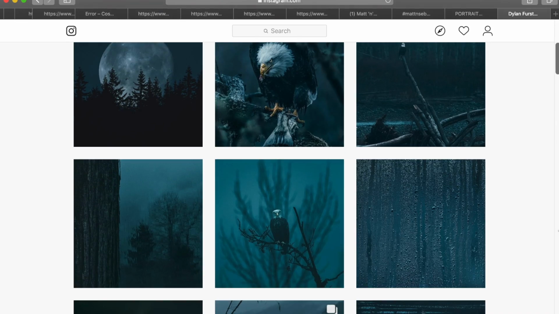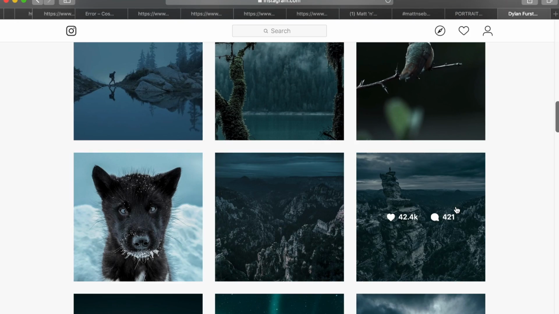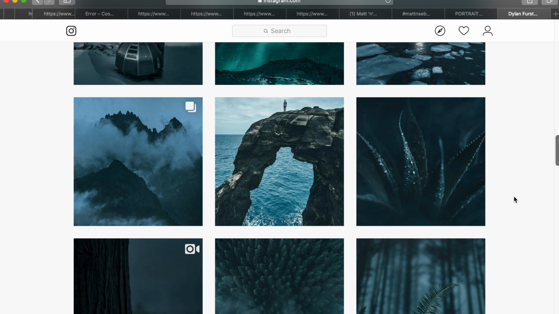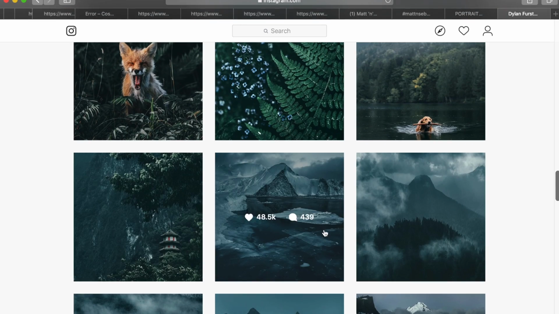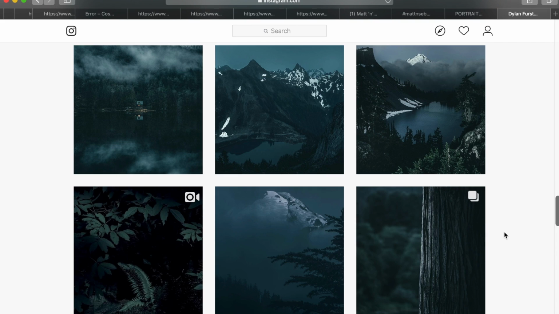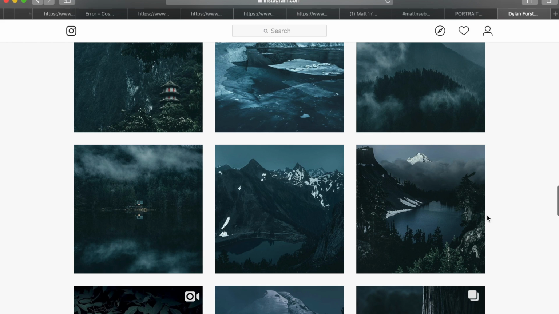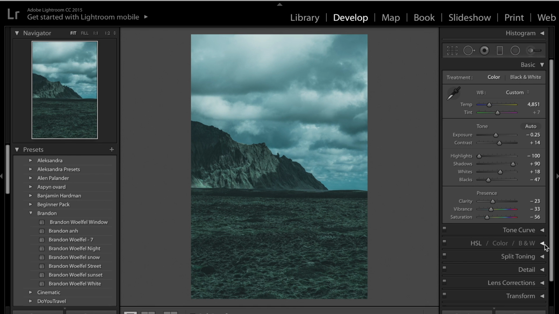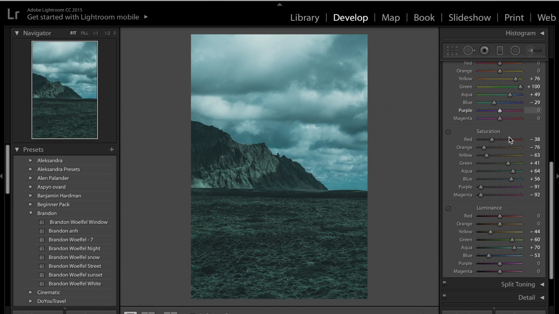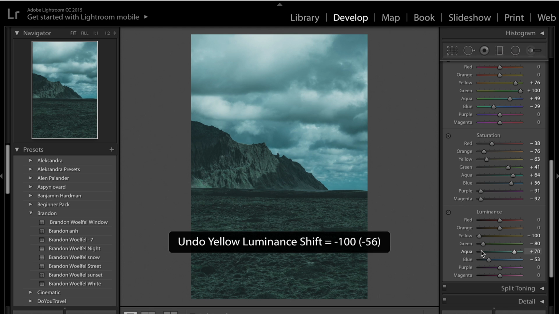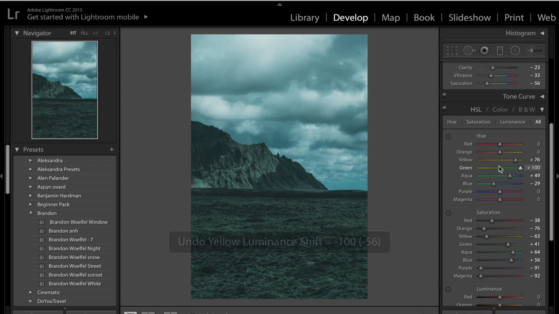I mean, it's kind of hard to tell with these ones. This is a good example here, really, where you've got something going on in the sky. These ones here, where you've kind of got some other colours, some lighter colours in the sky. You've got those looks going on there. One thing you can do is actually come back into the HSL, and we might want to make the image even darker. You could just say, well, I want to just drop my greens, make them really dark, sort of make everything just really, really dark. I'm not going to do that. I'm going to leave it as is for the time being, because I'm kind of liking the look this is doing.